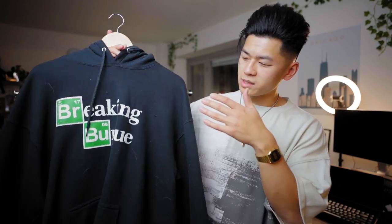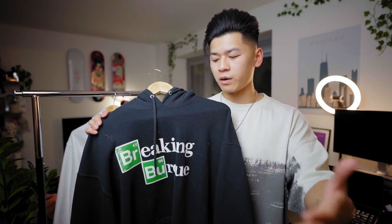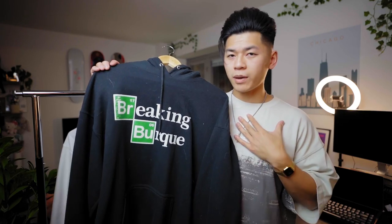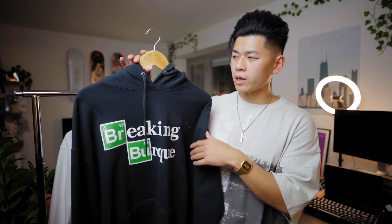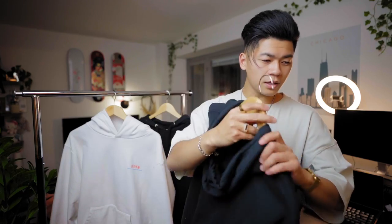We've got this one from the official Breaking Bad store in Albuquerque, New Mexico — that's where I'm from, and I'm always here to support local shops. I've had some people ask about this hoodie, and what I recommend is you can always get unique hoodies if you shop local. When you shop local you're supporting local businesses and you get unique designs that other cities can't get. Breaking Bad is my favorite show of all time. I skate in this hoodie all the time, and this was only about $30. I'm not really big into graphic hoodies, but if it represents who you are and your interests it's definitely going to fit your style.